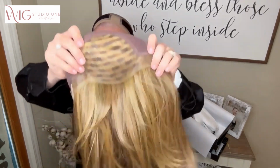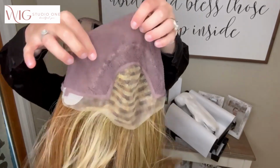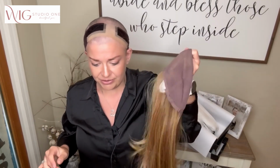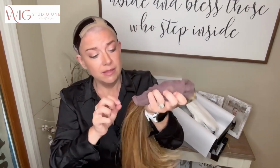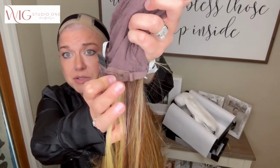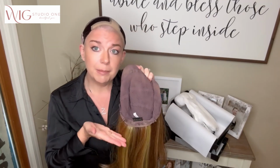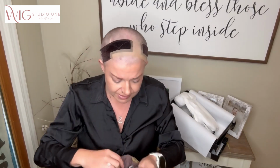Okay, now Bella has the extended lace front all the way around, a polyurethane ear tab, full monotop, hand-tied cap, so definitely feels super lightweight. I remember when I first got this, I lifted it out of the box and I felt like I was holding nothing in my hand. It just feels incredible. There is an extended nape. The adjusters are the hook standard adjusters for Belle Tress, so interesting that they put the Velcro adjusters on the City collection, but then with the hand-tied cap on the Luxe collection, they left those bra strap pull adjusters. So let's go ahead and put this on.